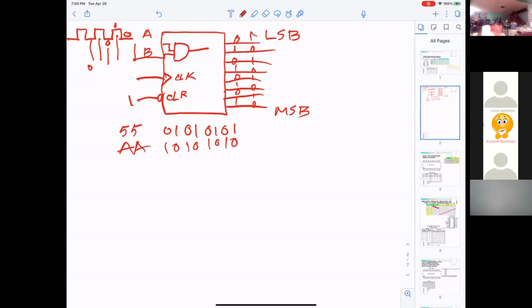You can say I want 0x55, then the output will be 0 1 0 1 0 1 0 1. If you say I want data to be 0xAA, then it will be 1 0 1 0 1 0. If you say I want 0x0F, that means first one here, 1 here, 1 here, 1 here, that means F, and the rest will be 0.